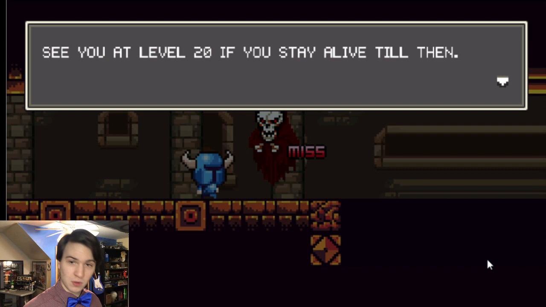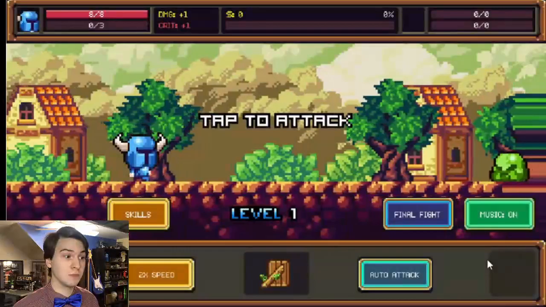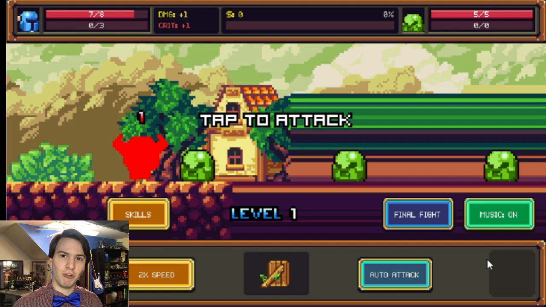Okay, level 20. Seems simple enough. I mean, I got to level 5 in the last game pretty fast, so it shouldn't be that hard. Oh, so, new graphics, side-scroller this time. Totally fine, I get to see what comes up before. Oh wait, what's going on?